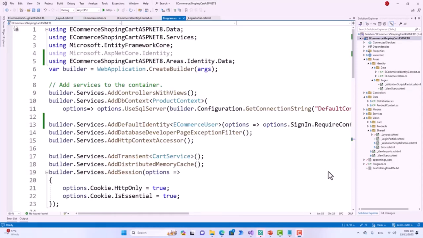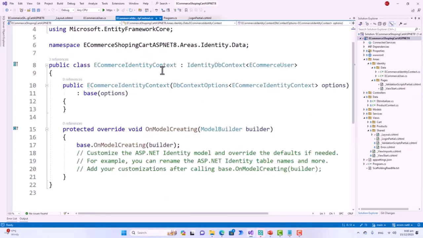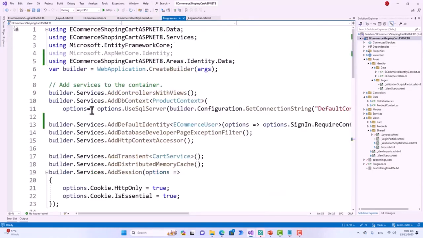Now, before doing the identity schema migration, to add all those identity tables, there's just one last small step. We have got this ecommerce identity context created for us automatically through the scaffolding mechanism. Earlier we had an AddDbContext with product context, so that product context was registered.